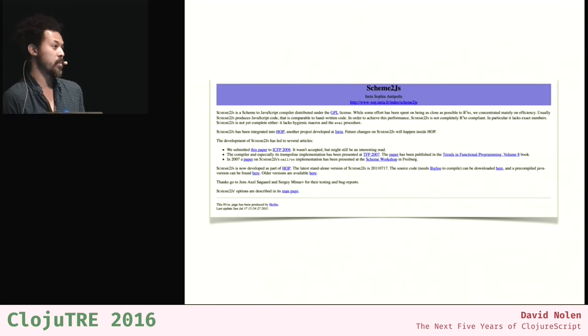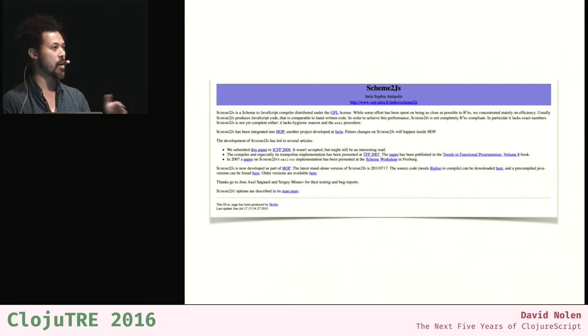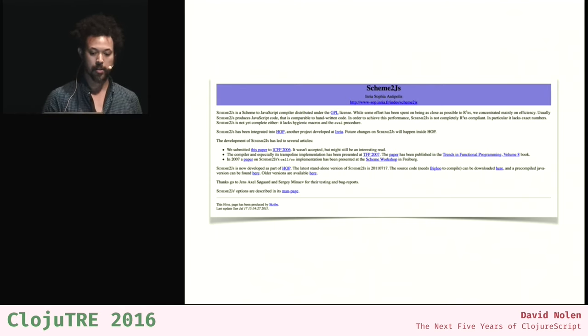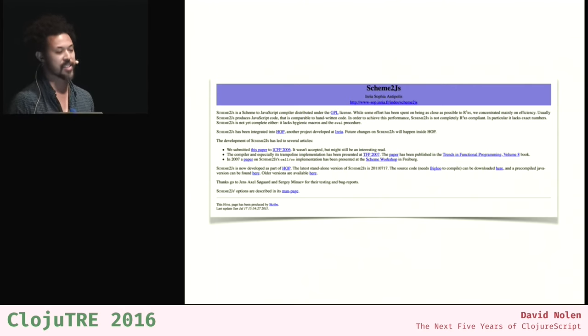I was a Lisp person, so I started thinking maybe there's a cool Lisp that compiles to JavaScript. At the time, Clojure was a hobby language for me. There was an experimental thing called ClojureScript by Chris Hauser, but it wasn't really ready for primetime. I came across Scheme2JS — an almost fully compliant version of Scheme R5RS by Florian Loitsch. But the problem was it didn't have macros. Having been sold on Clojure, Common Lisp, and proper Scheme, I wasn't going to use something without macros. So I was dejected and going to stick with CoffeeScript.